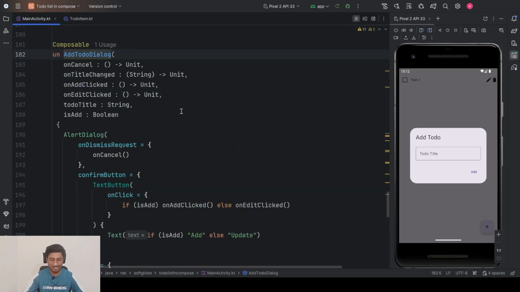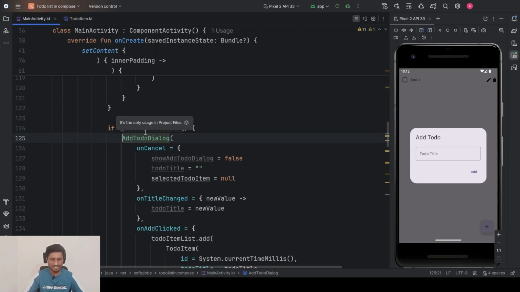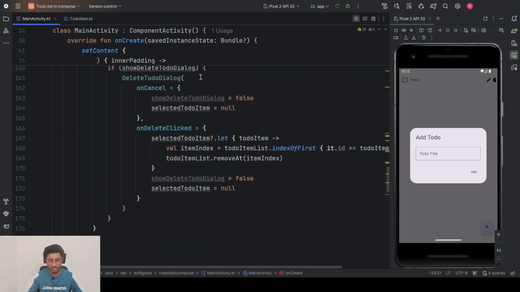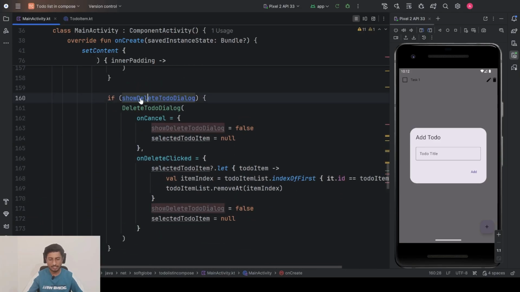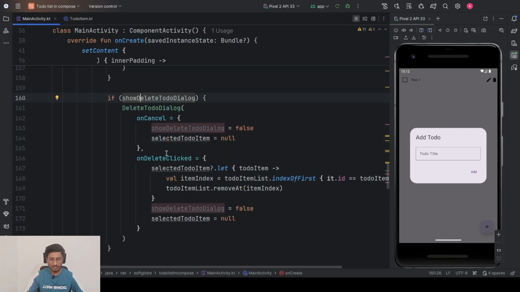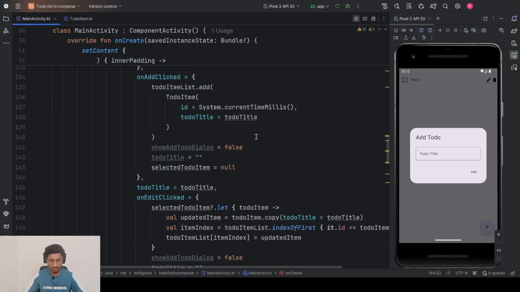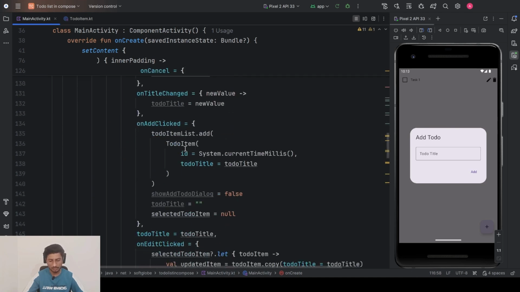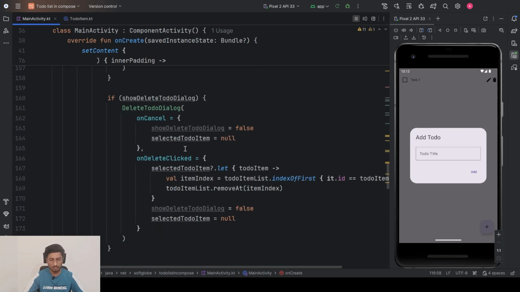Now let me quickly explain the delete scenario. In delete, it's pretty simple. We have this show delete to-do dialog, a separate boolean state for delete, and on cancel we reset it. When we click on delete, we set this selected to-do item global variable with the current item, because that's what we are going to use.